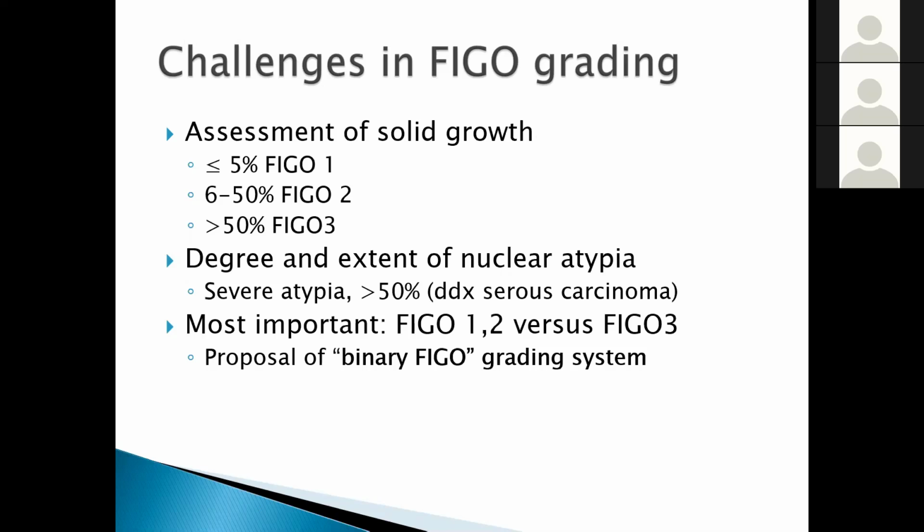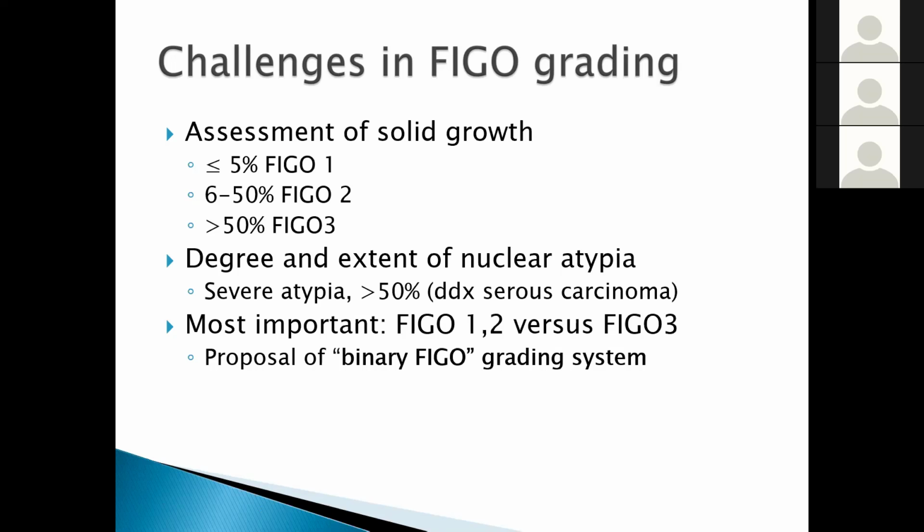Okay, so we talked a little bit about FIGO grading. You remember the solid growth is the one that determines the FIGO grade, whether it's endometrial or ovarian primary, and the 5% cutoff on a biopsy can be pretty tricky because maybe on the resection it's not like that. So I stay conservative. If you see a small focus of solid, it may still be a FIGO 1 on the resection, so it's not necessary to go very aggressive to FIGO 2.